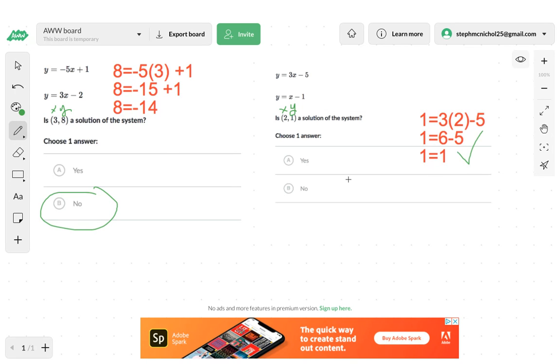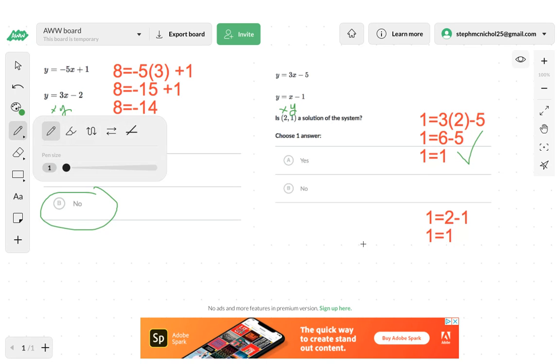So this works so far, but you're always going to want to check that second one because that's how they trick you on these exams that you may take in the future. So I'm going to do the one more just in case. Looks like an easy one. So for y, I'm going to put in 1. For x, I'm going to put in 2. And I'm going to bring down the minus 1. And 1 equals 1. So this also works out.